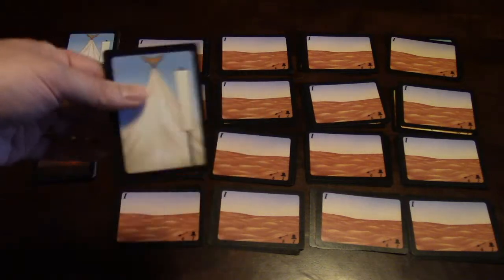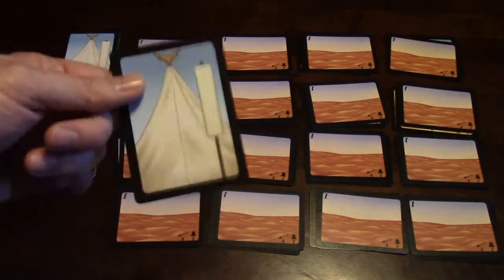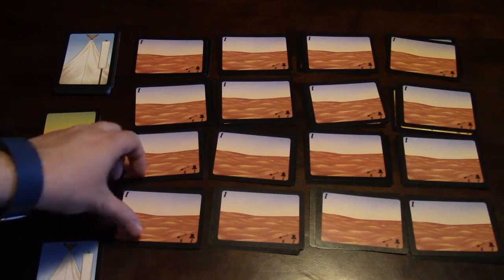So once you have everything set up here, you're going to take 1 card from the deck. That's going to be your starting hand. Every player starts with 1 card, and on your turn you're going to draw a card. But let me first explain these sand tiles here.